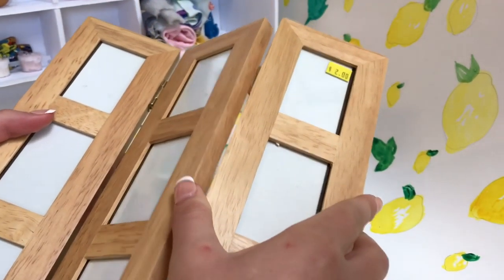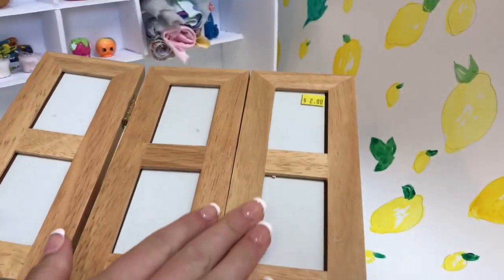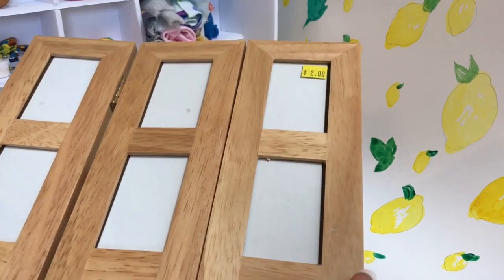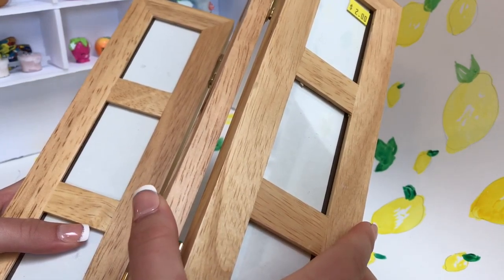I thought about repainting this, but I honestly like the finished wood look because not many doll crafts actually have real wood. So I think I'm going to leave it like this. But first we gotta peel off the sticker.